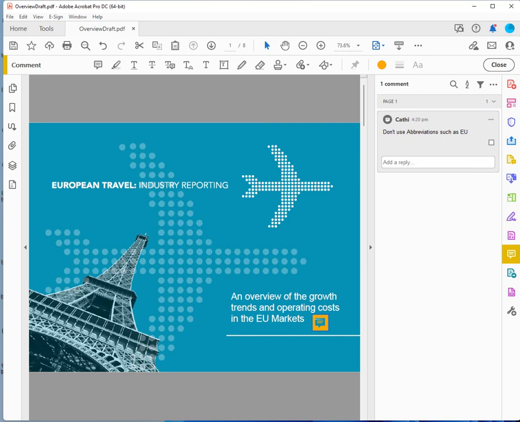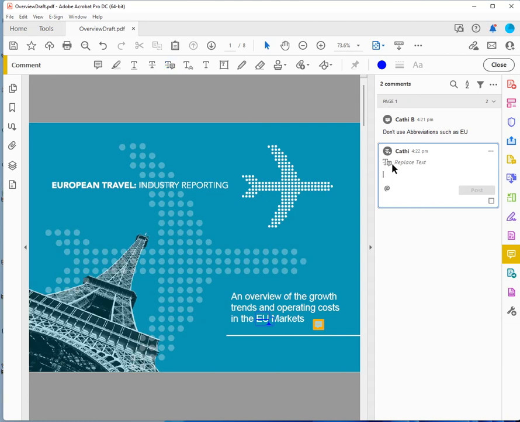So maybe I want to make another comment. Let's say I want to tell them to replace certain text. Well, instead of a sticky note, which is what we used here, this one here is when you want to make a note to replace text. So I'm going to double click EU and then click that option.